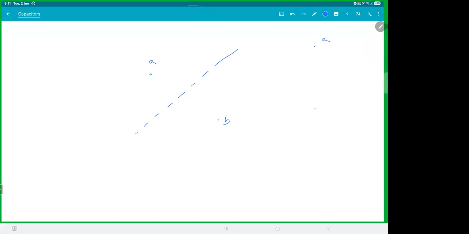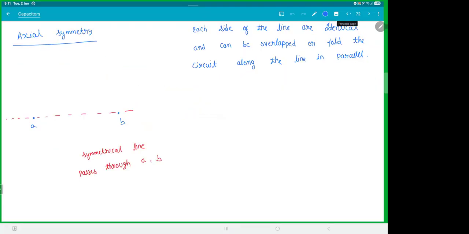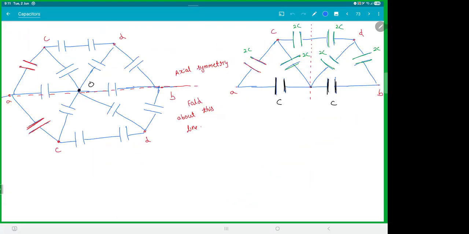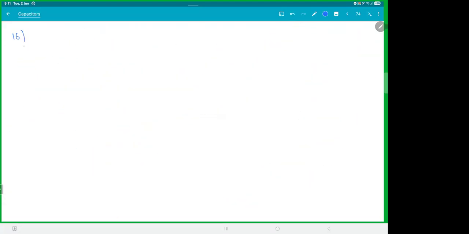Suppose you have A like this and B like this, and this is the line. This is axial symmetry. The line passes through A and B. Are you clear? Some people get confused with the words perpendicular bisector. It should be vertical, not necessary. Axial, horizontal, not necessary. So always see with respect to A and B. I hope you all understood bits and pieces of it. Yeah, it looks confusing. Let's do some problems. That's the best way to get this. So solve this. This will make things more clear.